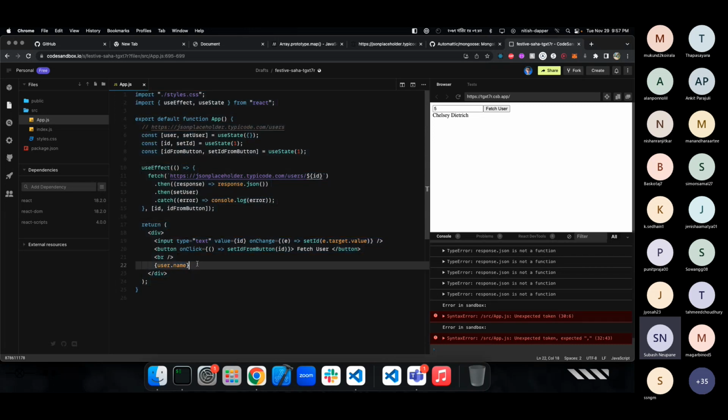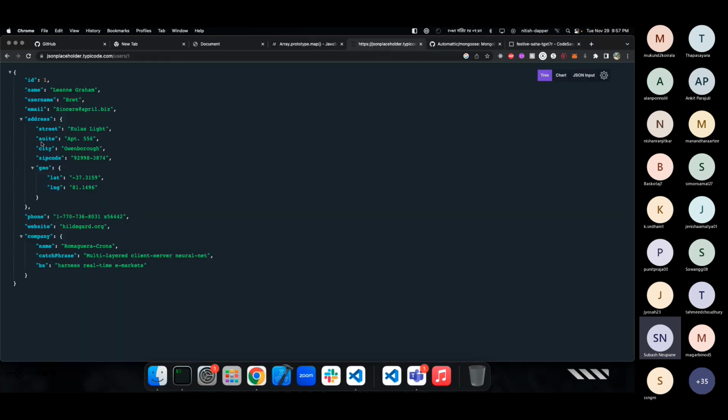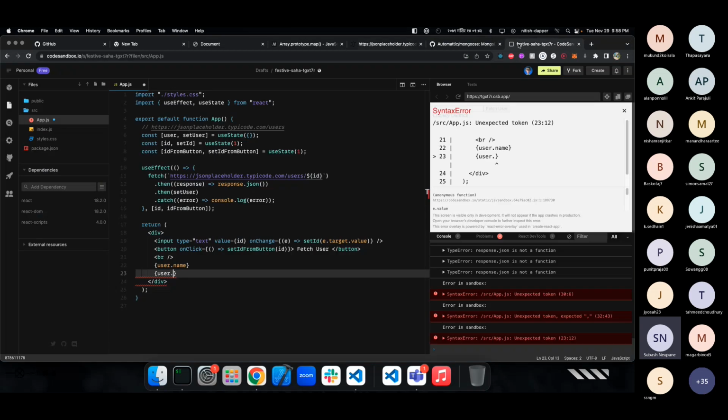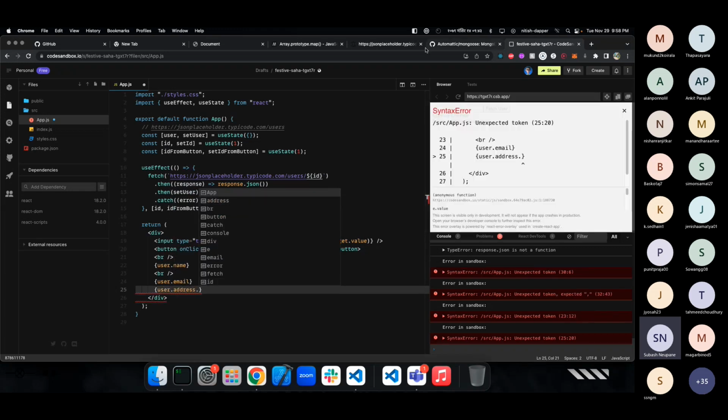You can explore what other things you can do. Not just username, you can say user dot what else data do you have? Address, email. You can say user dot email, and you have a user dot email, right? Now, in order to get an address, if you say user dot address dot, what address do we have?